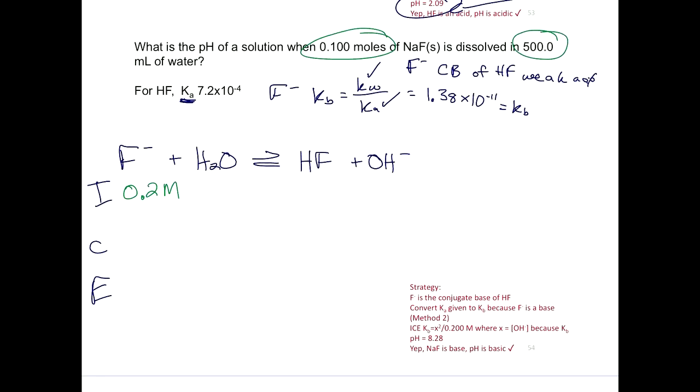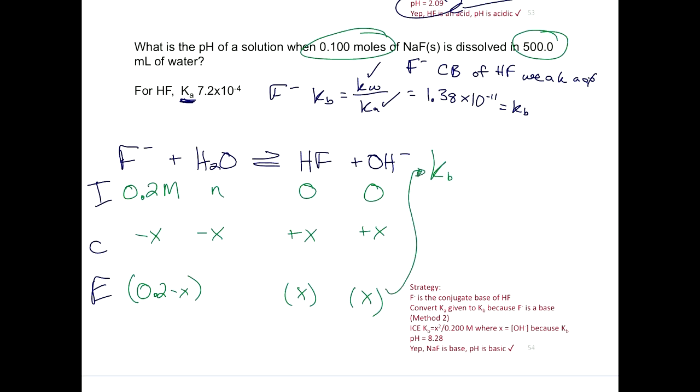Do recognize that I could change up the question like that. I have to have some random amount of water. It doesn't matter how much, and then 0 amounts of everything else. So this is really no different than the Ka expression, except water is there. In the end, water does not end up in the Kb expression, but it still needs to be there to be balanced. So this reaction must proceed in which direction? Forward. So minus x on water, plus x. At equilibrium, we have 0.2 minus x of F minus, x of HF, x of hydroxide. Again, I don't care how much water I have because it's not in the K expression.